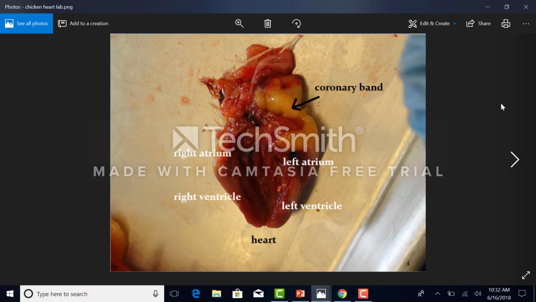So what I did is I created a link to an online simulation where the students can do the lab at home and do the write-up and come to school the next day just as prepared as the student that was here for the initial lesson.